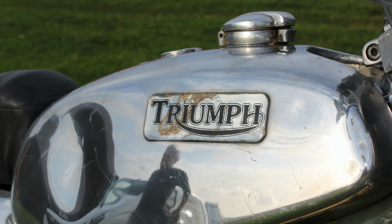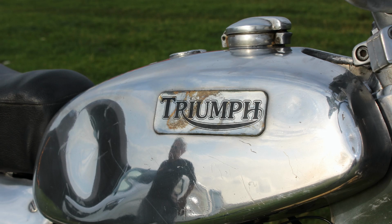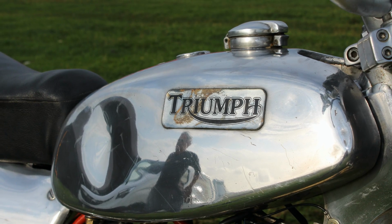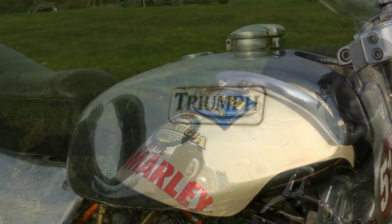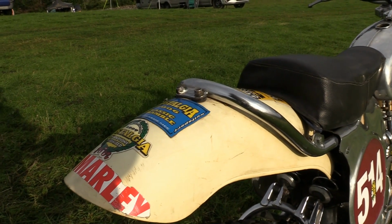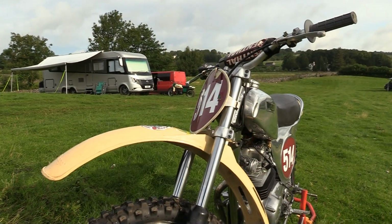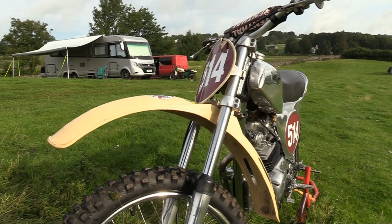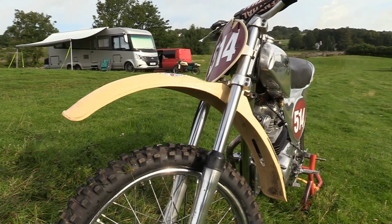Now, as far as I'm aware, this lovely alloy fuel tank was yet another one of the parts that Graham and his dad found when they were raking through Bill Brown's miscellaneous parts bins when they were collecting bits and pieces to build the bike. And these rear and front mudguards are still the self-same items that the guys found at Bill Brown's workshop all those years ago. Again, from which make and model of bike I don't have a clue, but they've certainly survived very well since the initial build of this bike, which was way back in the early 1970s. Although the colour, of course, may not be to everybody's liking.